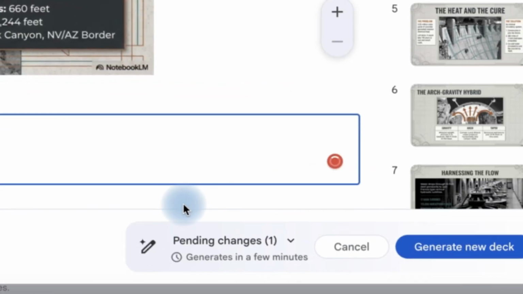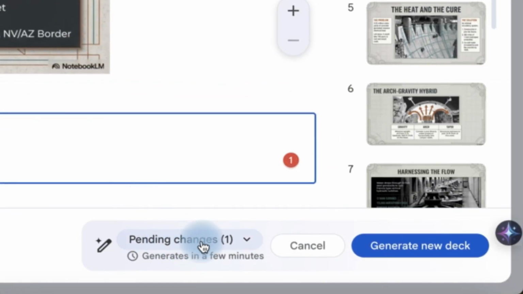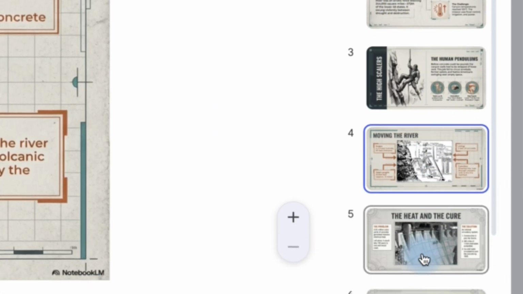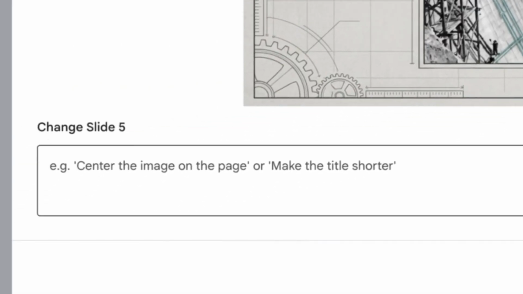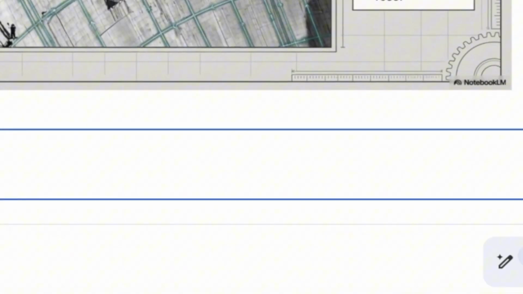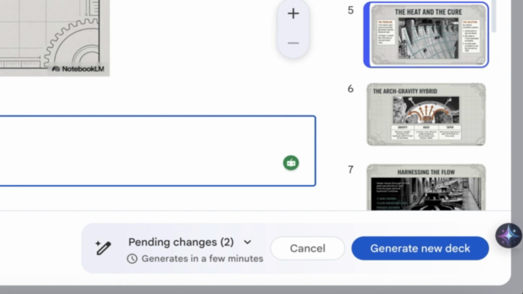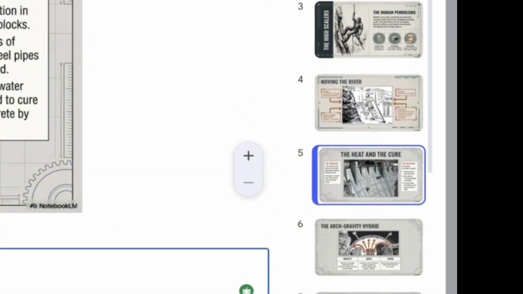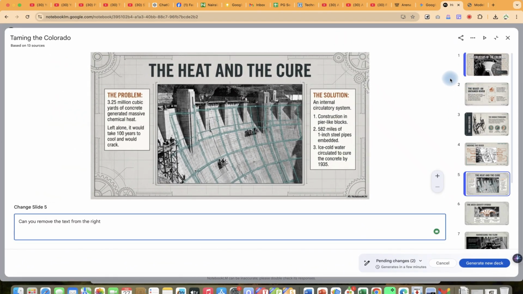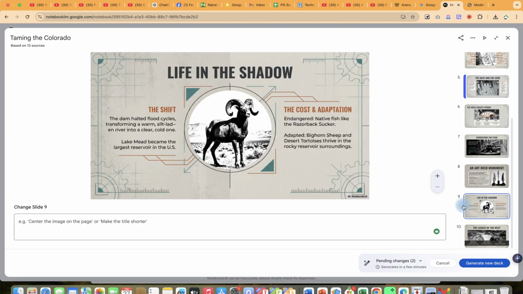One thing to note is that when you come down here, you'll be able to see that I have one pending change that I have already added to this first slide, and then I can go to maybe the fourth slide and add some changes as well. Okay, so you can see now I have two pending changes to my slides, and what you should notice is that the two slides that I have added to, you can identify them easily by the color they have. Okay, so you can do as many as you want over here as well.